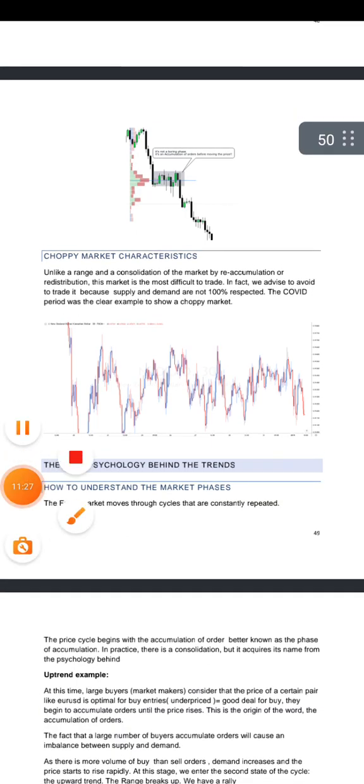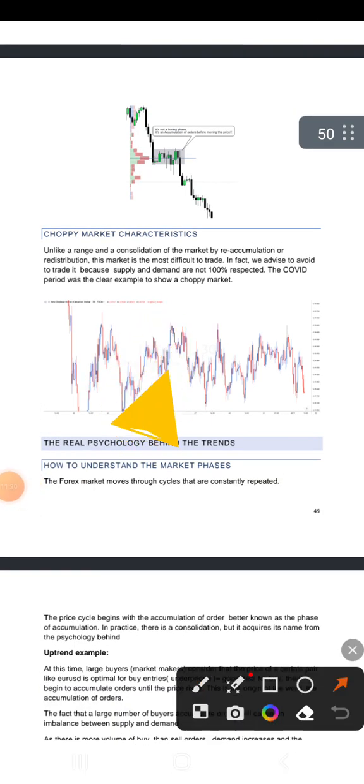The last one would be a choppy market. As you can see, this is a very disgusting market. You never know what is happening. It is either reaching below, or it's not even touching your trend lines, or even your support and resistance. It is just playing and repeating things, and this is like the worst place for you to ever trade. Look at this. There is absolutely nothing that you can trade that can give you something really good. Mostly, this is not advice for any trader to partake in any of these trends, because you will definitely suffer if you try to trade these setups.